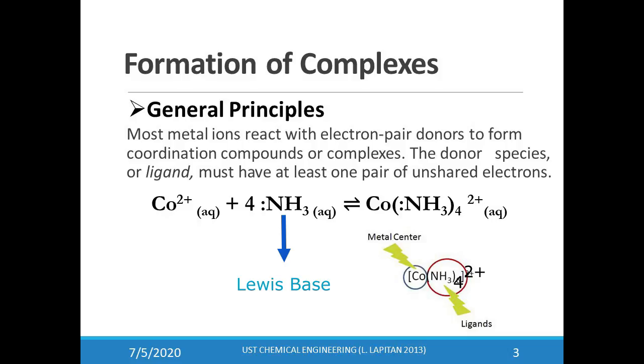The product of the resulting reaction between cobalt ion and ammonia is referred to as a coordination compound, a metal ligand complex, or simply a complex ion. Now, I've used a pair of dots to emphasize the pair of electrons that is donated to cobalt. In subsequent reactions, we will omit this notation. Overall, this reaction can be described in terms of chemical equilibria, which I will discuss in the succeeding slides.